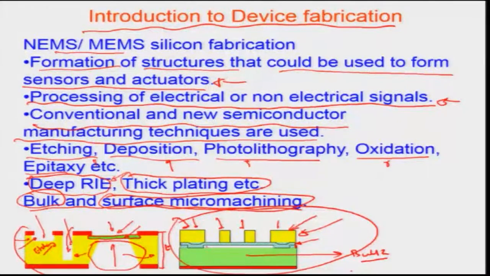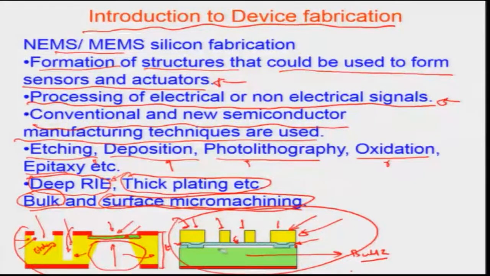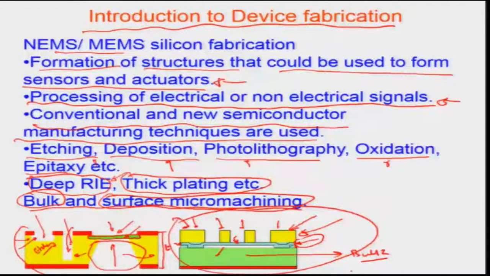In another case, a sacrificial material is first patterned on the surface, then a thin film — the hatched area — is deposited on top, and the sacrificial material is later removed through chemical etching. This creates a gap — a small embedded chamber that can carry fluids. The deposited material is a polycrystalline silicon material with higher mechanical strength, so when the sacrificial layer is removed, the structure should not bend or warp; it should remain stable. This is surface micromachining, and that is how devices are typically fabricated.